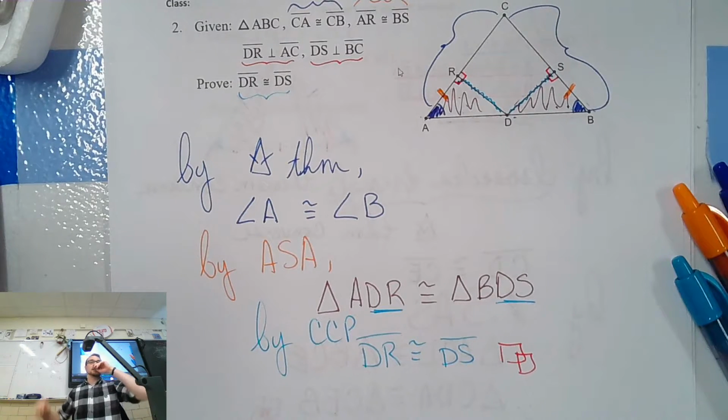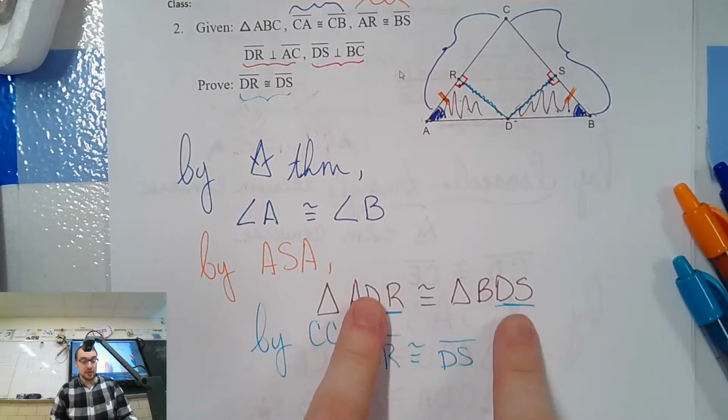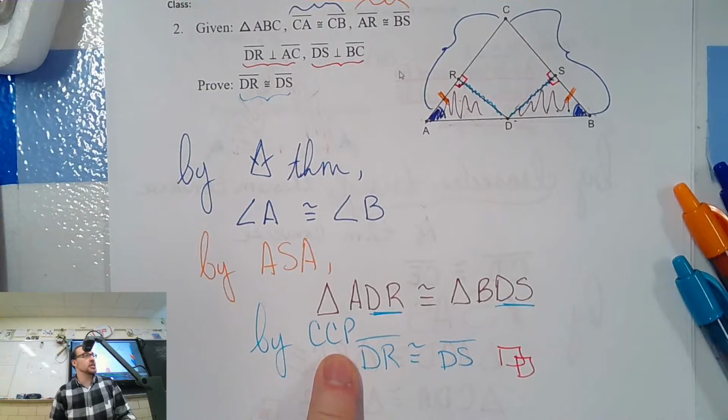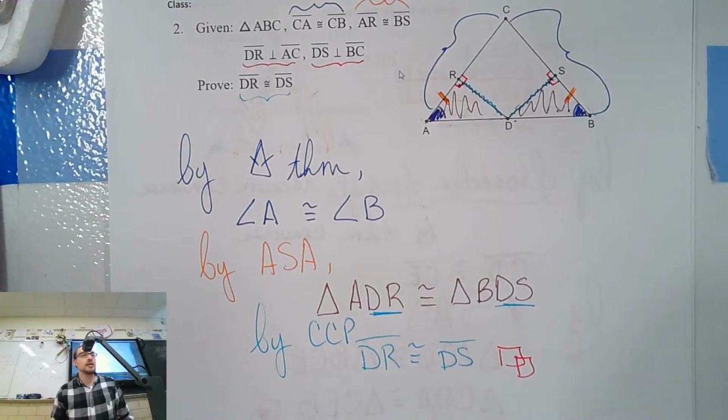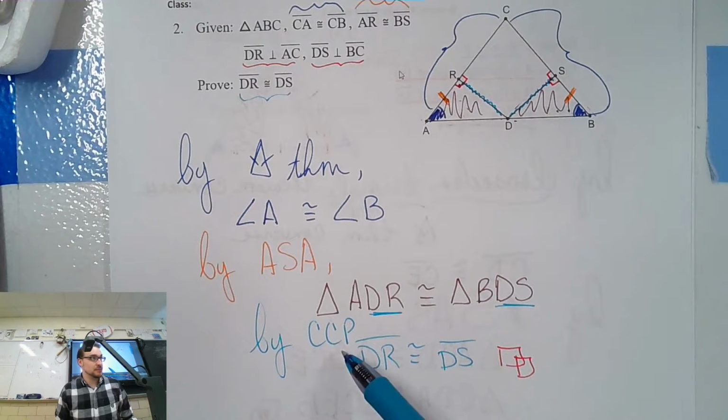So again, our idea is to get as much information about these triangles as possible. Then we're going to try and prove them congruent. And then we're going to say, because they're congruent, their parts are. The thing that allows us to say that their parts are congruent is CCP. If you've ever been to Sunday school, and they ask you a question, you haven't been paying attention, 9 times out of 10 the answer is Jesus. We'll get you a piece of candy. And here, CCP is that answer.